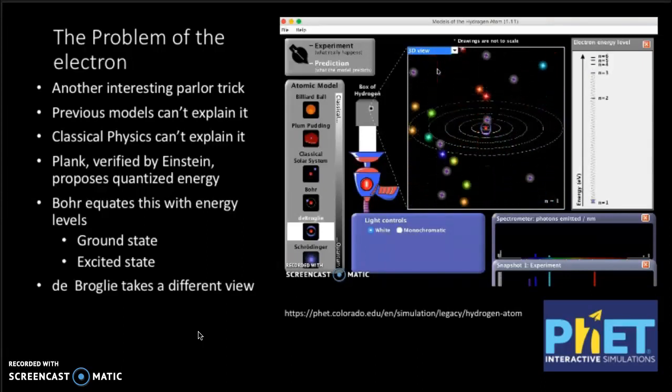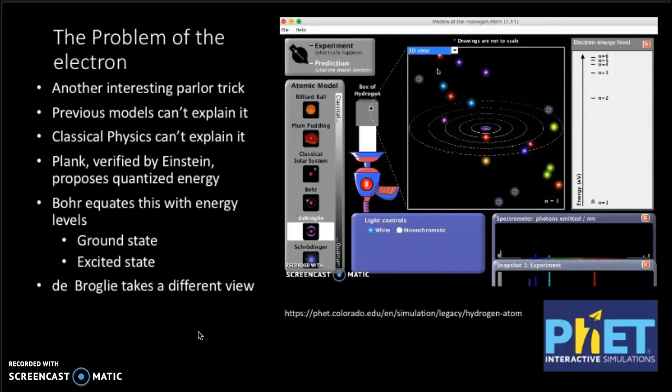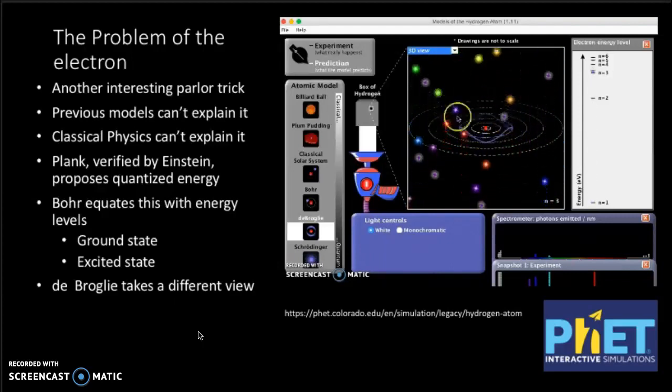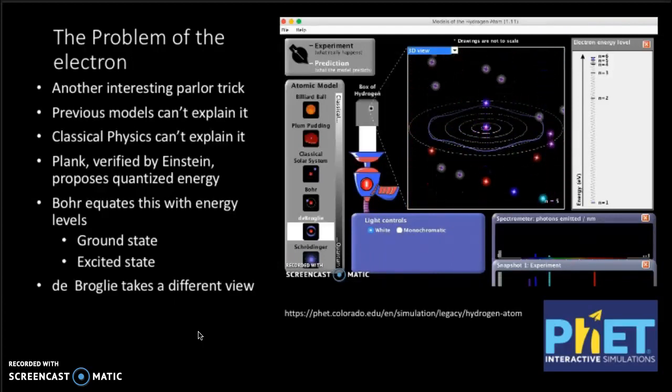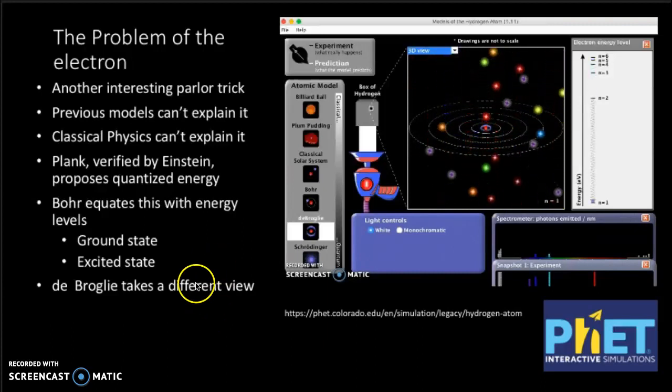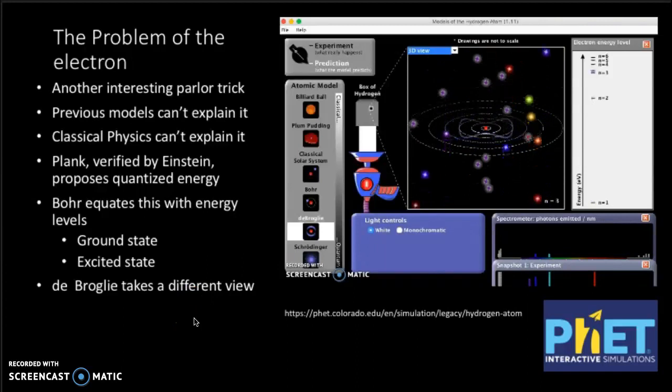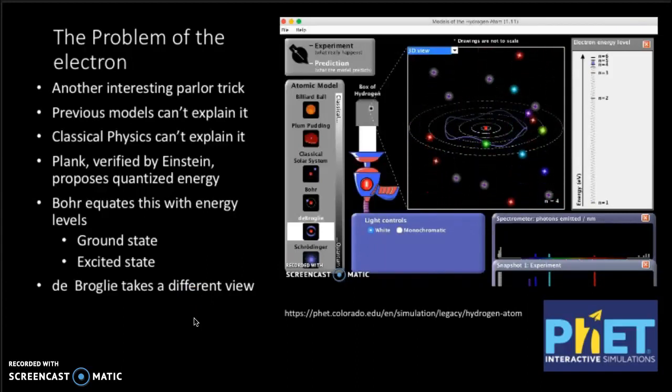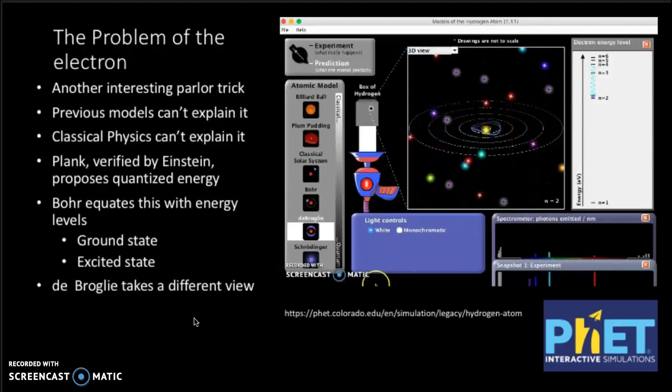But it's the same sort of thing as a string that's making a wave, it can only be a complete wave, a total up and a total down. And so you have to have a full wavelength, and that's going to give you full distinct circles. And I'll talk about this a little bit more in class, but these two ideas together produced the same mathematical results, so they support and back each other up.